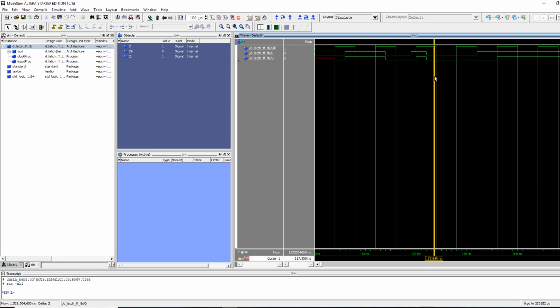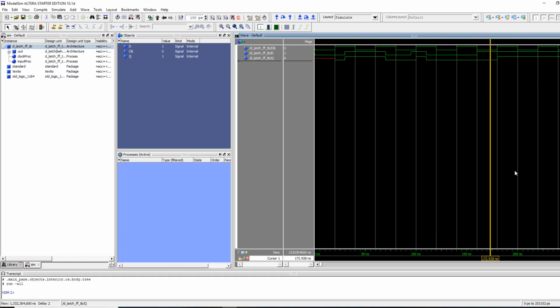Again, for the duration of time while this clock is high, signal D changes, and as such, signal Q changes accordingly. Likewise, D changes at this point here when the clock goes low. Because D changes as soon as the clock goes low, that change is not reflected in Q in this area here, and I'm highlighting the area with the yellow marker, which means that Q retained its previous value of 0 from before. When the clock signal goes high again, Q changes to 1 because from then onward, D remains at high.